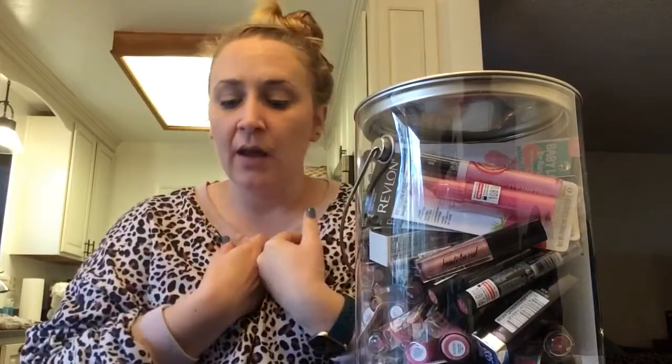I really wish that I could do that, but I don't have the decision-making fortitude yet, or the self-control, or the determination drive. I don't know what you want to call it. I haven't built up the purging muscles enough to purge this down to like 3 lipsticks. So for me, it's a baby step process, and I have a hard time watching those videos where people have this massive makeup collection and then they don't even show you the process, and then they're just like, look, I have these 3 lipsticks left. And so you have no idea how agonizing that was for them, how many days it took them, how many hours it took them.